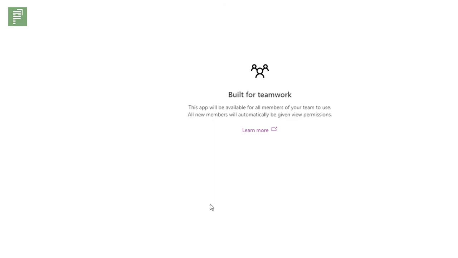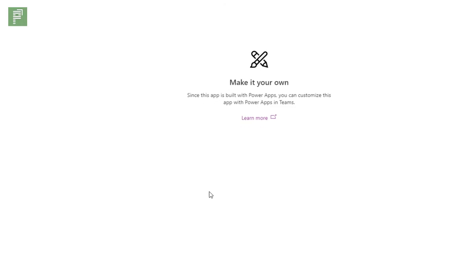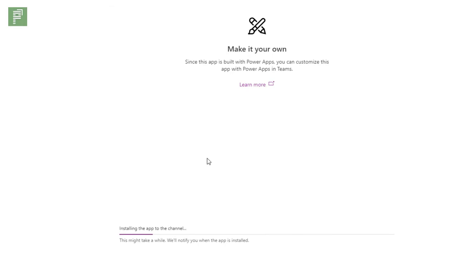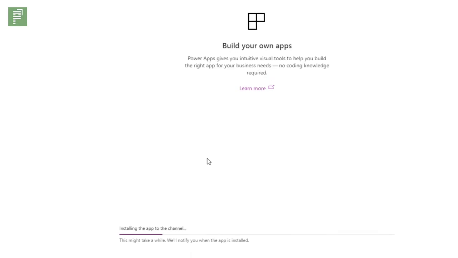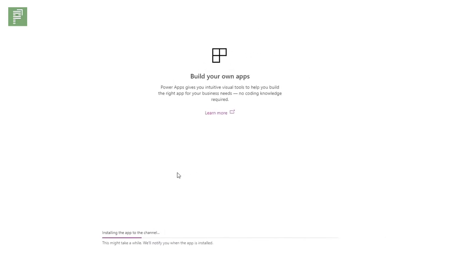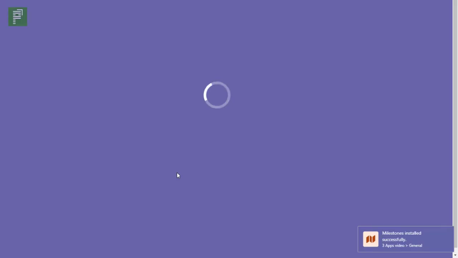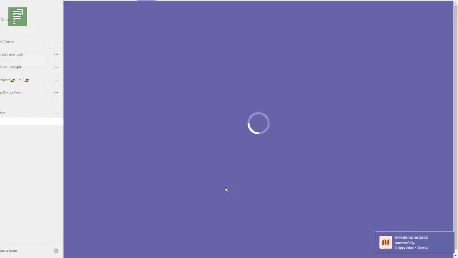Well, what kind of Power App could this be? Is this a Canvas app? Is this a model-driven Power App? Or is this something completely different? Well, it is the latter. It is something completely different from a normal Canvas app, from a normal model-driven Power App. Because Power Apps for Microsoft Teams is a different type of Power Apps currently. It's my opinion that it will eventually integrate with all the other Power Apps environments.